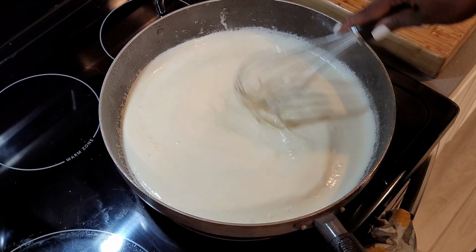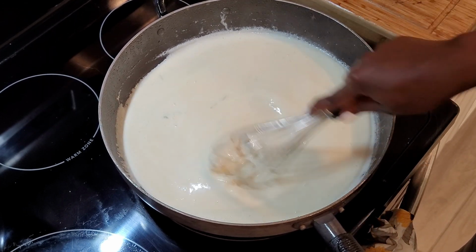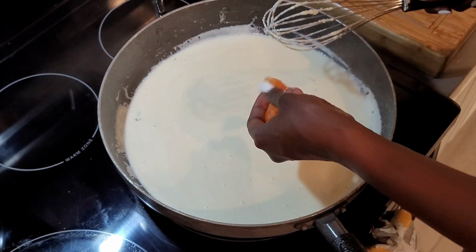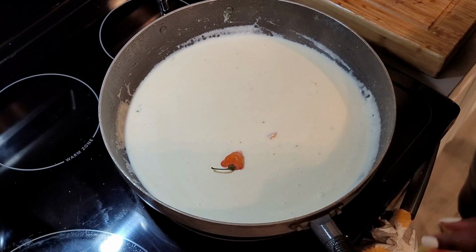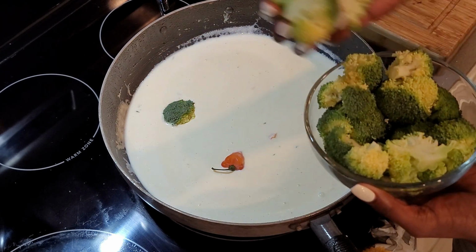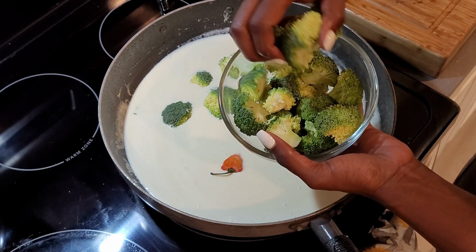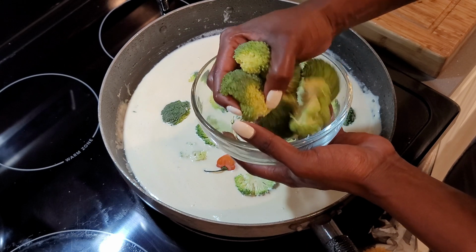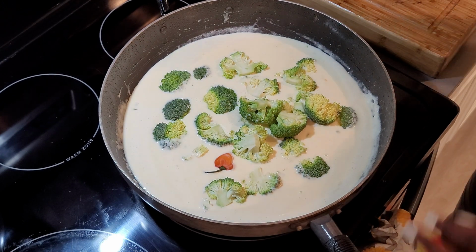Alright guys, so I'm gonna continue to just stir this around here. I'm gonna let it thicken up, but meanwhile it's thickening up, I'm gonna add to it 1 whole Scotch bonnet pepper because I gotta have my flavor of heat going on, right? And then to this also, while it's still kind of loose like that and not too thick, I'm gonna go ahead and add my broccoli because these are fresh. This is fresh broccoli that I'm adding, right? And so they need to get cooked through. But I still want them on the al dente side so they won't be in here too long before I add the pasta and the chicken back into there.